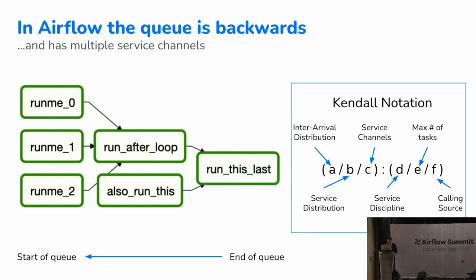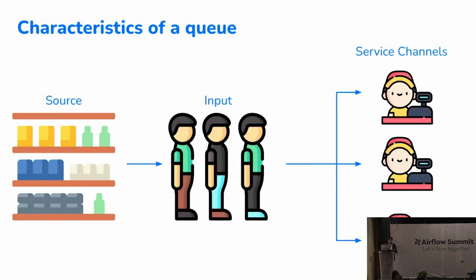We have other sources of other types of discipline or other types of tasks, which you can implement with dynamic scheduling. The max number of tasks is just the tasks in the DAG, and the calling source would be the number of sources that you have. Someone else mentioned that they have a dynamic source where maybe your DAG is waiting for a bunch of files in a bucket, and sometimes it's 100 files, and sometimes it's 1,000,000 files. So that variability can also be controlled here. And these variables that you're looking at are going to help you determine what variables to modify to help your DAG or your efficiency in your structure.